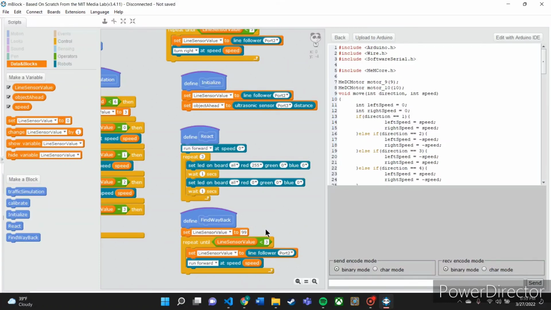As you may notice from this program, it has its limitations. The first one is that the circuit needs to be designed in a way such that the missing section has to be in a straight line, because the strategy the mBot follows to find its way back is by just moving forward. So if your path takes a turn after a missing section, the mBot is not going to be able to find its way back.